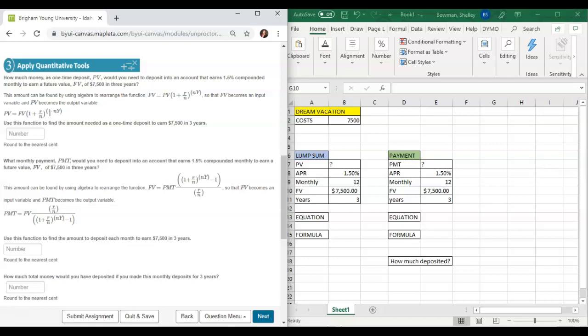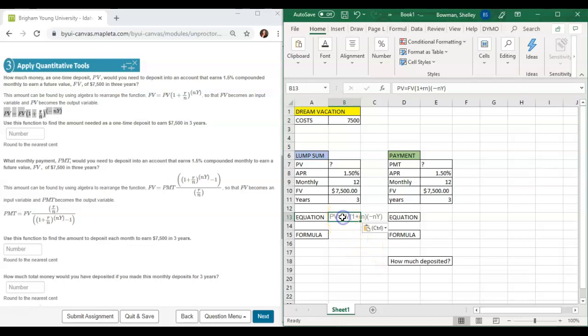Okay, so the first thing we're going to do is using this present value formula. And because I am going to go the cheap way out, or the fast way, I'm going to highlight this and Control C or Command C to copy, or right click and do Command V or Control V depending on your computer and press paste.